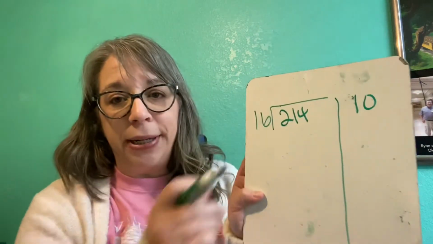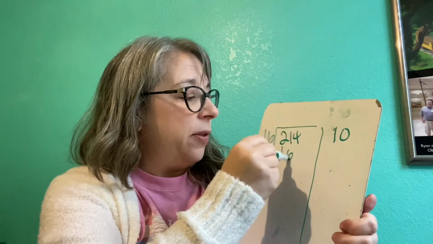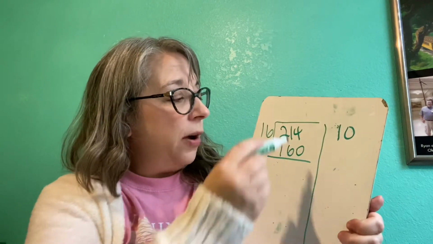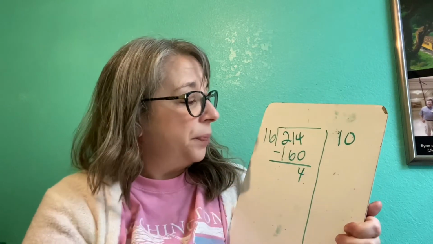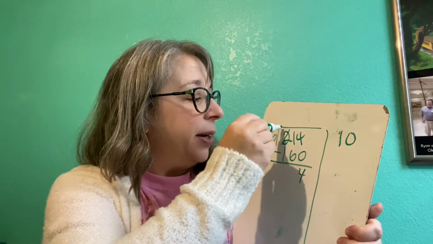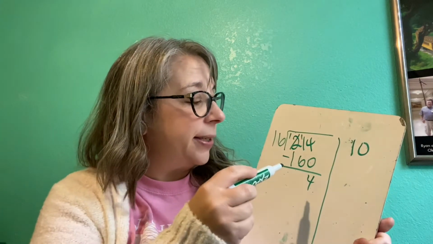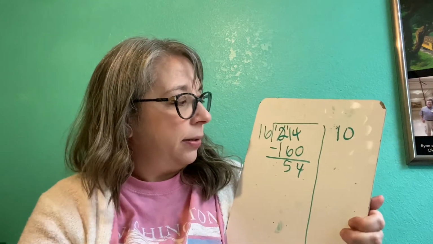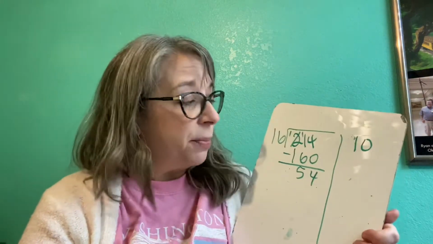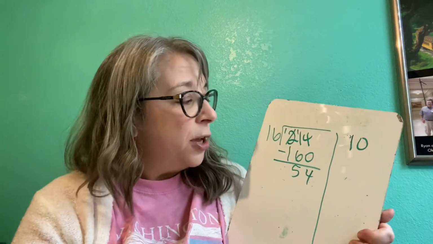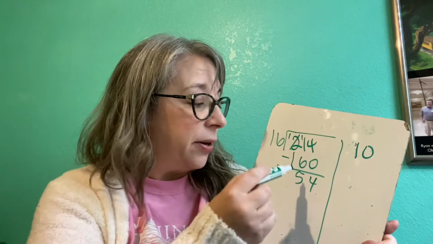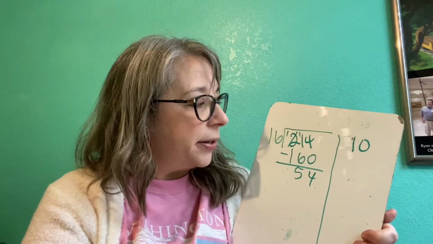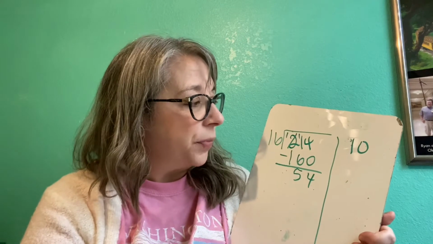But I do know that 16 times 10 is 160. So we're going to put a 10 there. I know that will fit. All right, so 4 minus 0 is 4. And we have to borrow here, 5, 6, 7, 8. So that would be, I'm sorry, 5, because 5 plus 6 would be 11. Sometimes I have a hard time subtracting 11 from another number. I won't lie, that's where I am. But I know that I can add up to get to 11. So I know that 5 plus 6 is 11. So there you go. So now we have 54, okay?